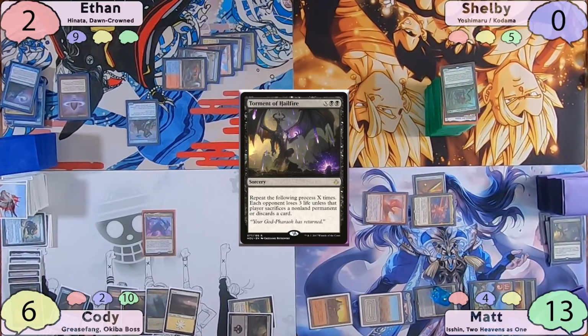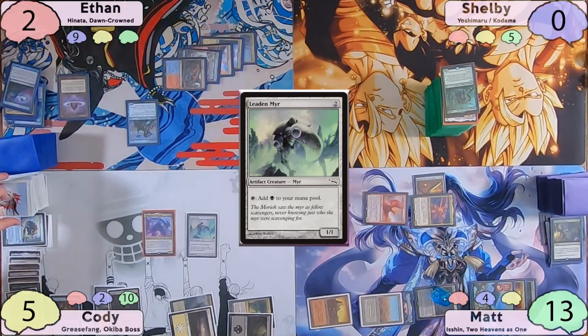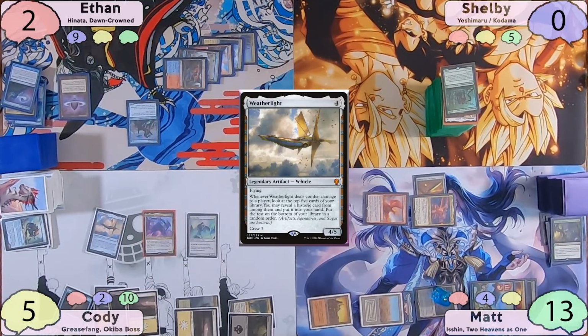During Cody's untap, he decides to pay 2 to draw a card with Key to the City. He'll then play an Arid Mesa and then cast a Leaden Mare. After this, he'll crack his Arid Mesa for a basic Plains. And then he moves to combat and returns the Weatherlight to the battlefield with Greasefang's ability.